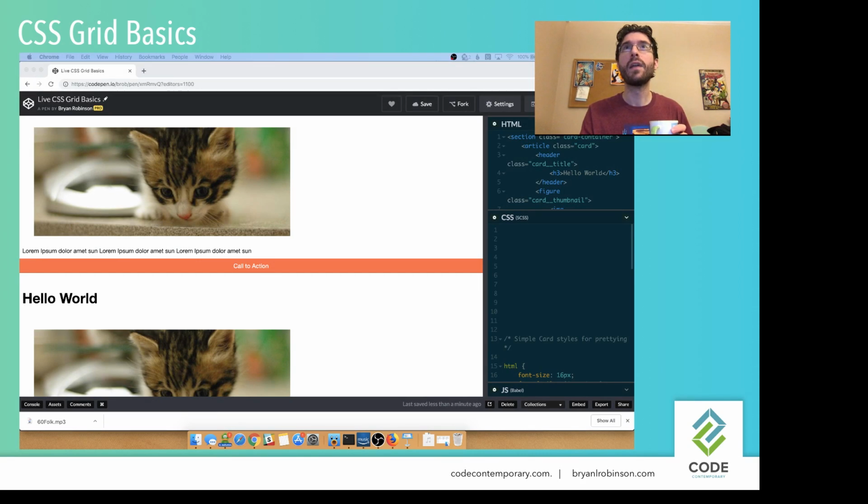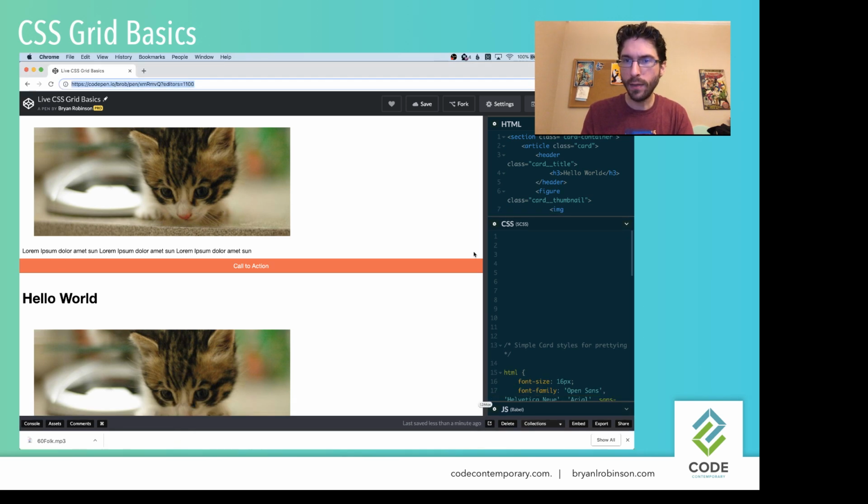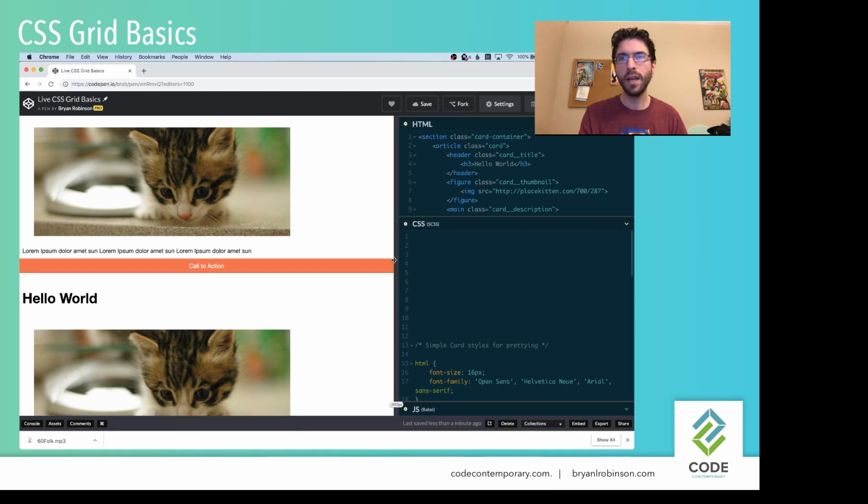So unless there are any other questions before I dive directly into code, and as you can see, we're going to work in CodePen today, we are going to go ahead and start laying out an article grid inside of CodePen. So I want to walk you through the HTML a little bit real fast.